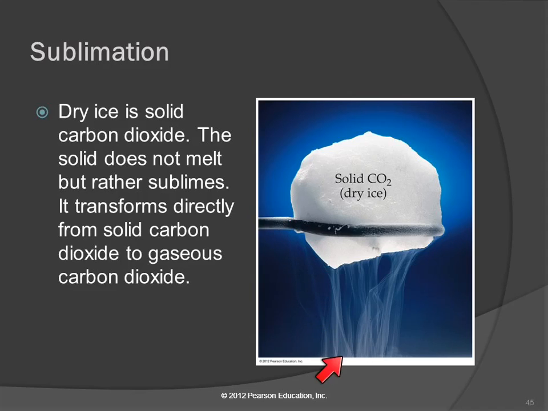And you can see what looks kind of like smoke or a vapor here. What you're seeing is not the carbon dioxide, because carbon dioxide is colorless. There's a lot of carbon dioxide in the air in this room, but we can't see it. What I believe we're seeing here is the carbon dioxide is subliming, but the gas that's coming off of it is cold enough that it causes the water vapor to condense. And so we're seeing actually the water condensing because of that cold gas that's coming off of this solid.